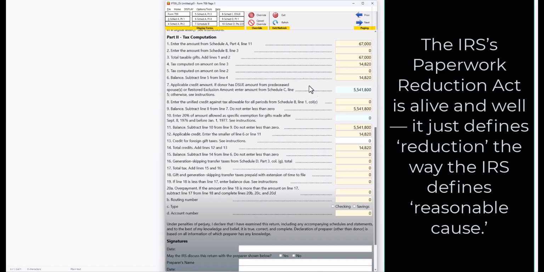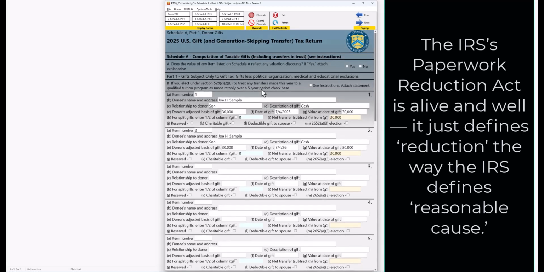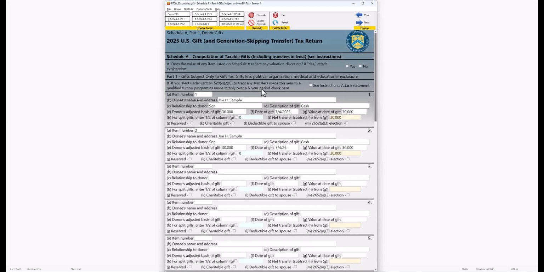I hate it, because to fit on the screen, let's go back to part 1 of Schedule A. If you looked at the page, and we will in a second here, it's not set up like this. This is more vertical setup, whereas the pages, they made them horizontal, and they're just so wide that it wouldn't fit comfortably on a computer screen. So we opted to do it this way, at least for now.